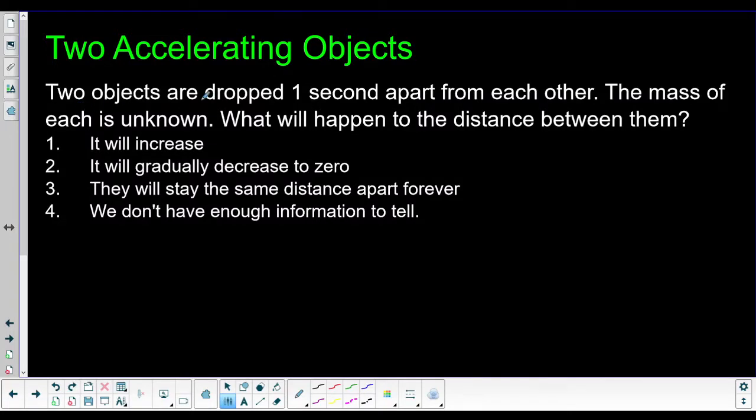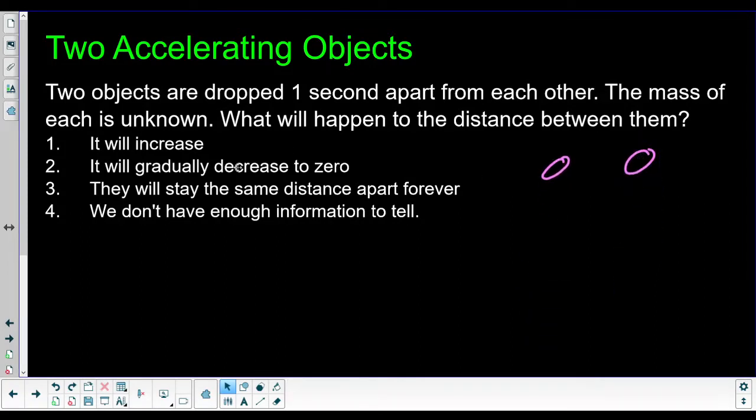Okay. So here are our options. I wish I could put A, B, C, but it wasn't letting me. The only way I could do is numbers. So the things that could happen, okay, it's always nice in physics to, before you do the problem, have a guess of what the answer might be in your head. That way you have at least some direction. So what could happen to the distance between these two objects? So I drop one, it starts to fall. Then I drop the other one, and then they both start to fall.